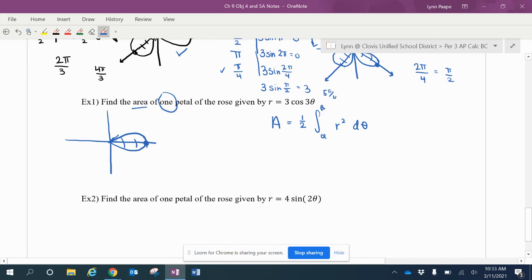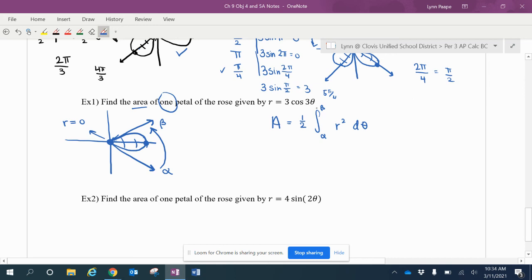Okay, so what we're looking at is, where is alpha and beta in terms of that will create that picture. So this will be my alpha and this will be my beta, right? Because I want to be in between these two. So alpha needs to be smaller than beta, otherwise I'm going to be coming around the circle on the outside. So what I need to do is figure out when does that graph enter and exit the pole. So I need to figure out when is the radius equal to 0, because that is where the graph enters and exits the pole. That's where alpha and beta will reside, okay?